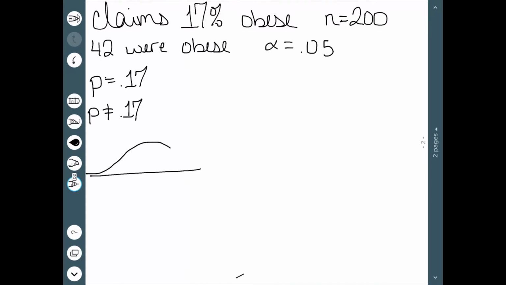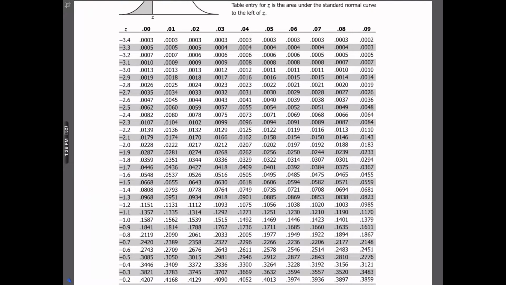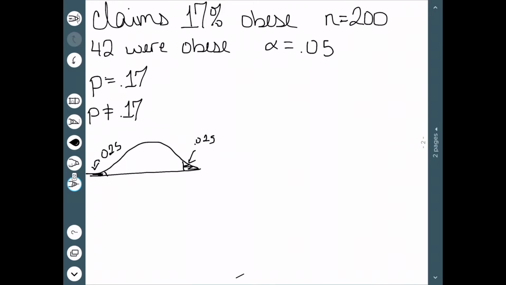So we need to find our critical values for a two-tailed test. Since alpha is equal to 0.05, each one of these areas is going to be 0.025, so that in total it's an area of 0.05. And so now we need to go to our z-table. So here's our z-table, and we need to find 0.025 in the center of the table. If we look through, we actually can find exactly 0.025 here, and that corresponds to negative 1.96. Going back to our problem, that means our critical values are negative 1.96 and positive 1.96.